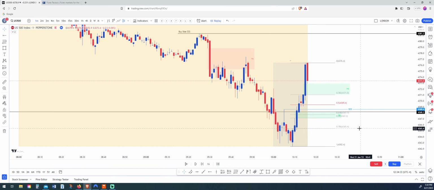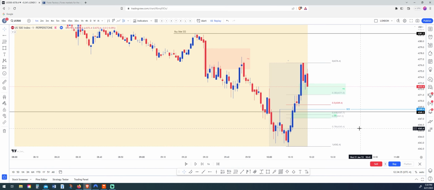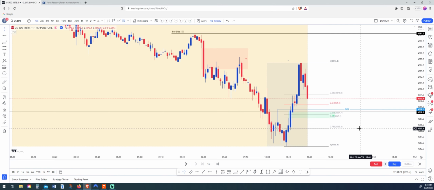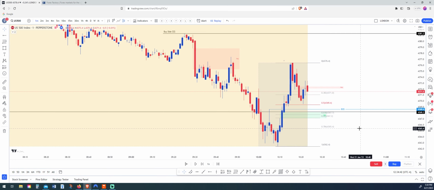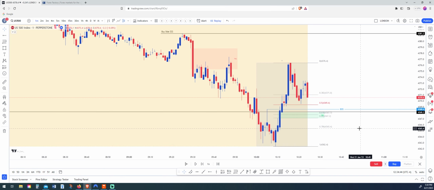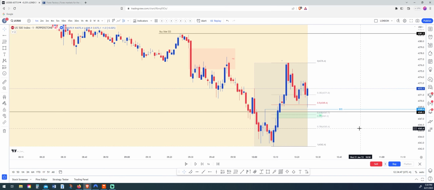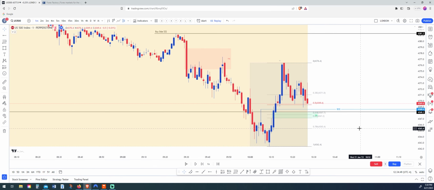Let's see what happens. Wouldn't take that higher fair value gap. Would want a retracement back into a discount. So we're not into a discount yet. We've left a bearish fair value gap there. So coming into a discount. Not tap that.